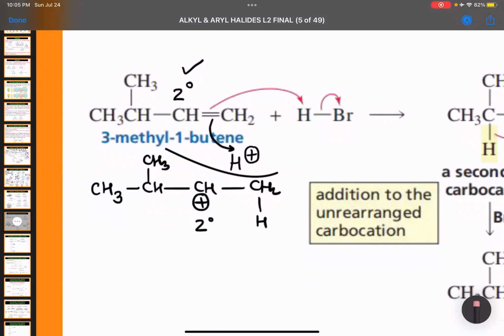So now this is primary, and this is a tertiary carbon because it is connected to 3 carbons. We just discussed that the tertiary carbocation is very stable because it is more branched. The carbon surrounding the carbocation has more alpha hydrogens, and they can contribute more towards hyperconjugation. So we need to somehow bring this carbocation from the secondary to the tertiary carbon.